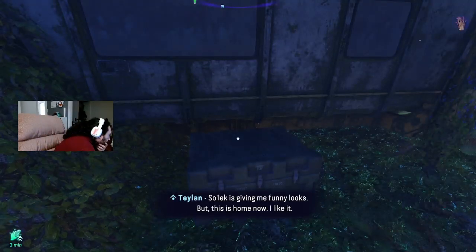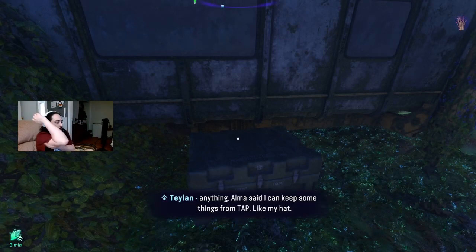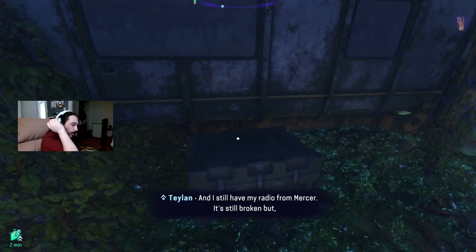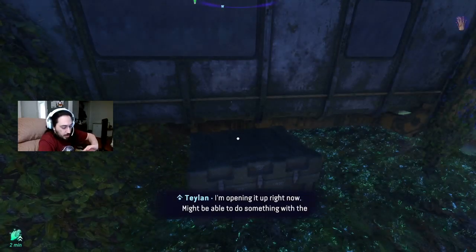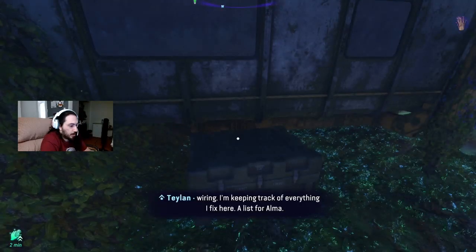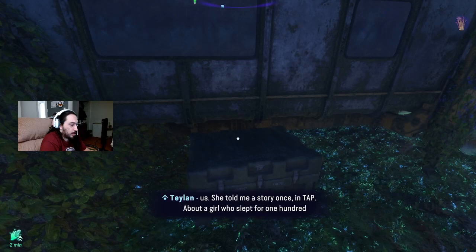Solek is giving me funny looks. But this is home now. I like it. It's a bit different, though. People here don't really ask me to do anything. Alma said I can keep some things from Tab. Like my hat. And I have my radio from Mercer. It's still broken, but I'm opening it up right now. Might be able to do something with the wiring. I'm keeping track of everything I fix here. A list for Alma. We have a lot to catch up on. 16 years. I bet she really missed us.